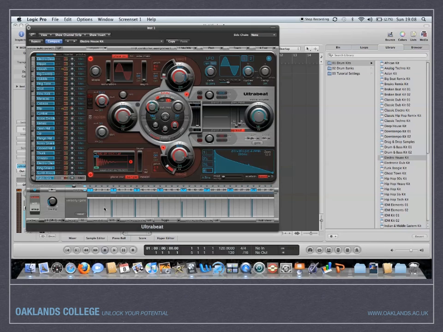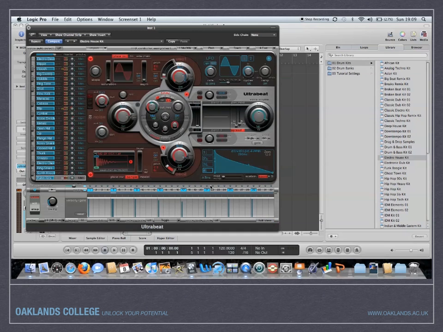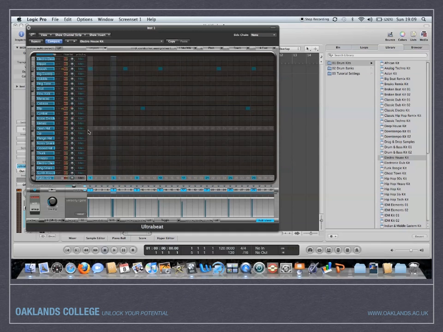Now you'll notice this sequencer along at the bottom here. You can add or take away steps just by clicking here. You've obviously got velocity, and you've got the length of the notes as well. So that's nice. Also you've got this full view sequencer. If you turn that on, then you get this full view, and you can see the whole thing that's been sequenced. If you zoom in, it toggles between the two, which is quite nice. So there you can see you've got four to the floor on the kick.